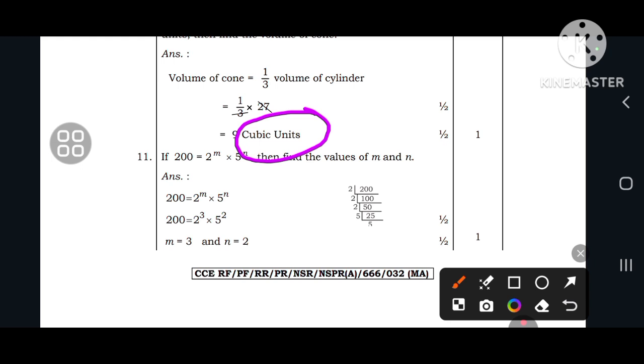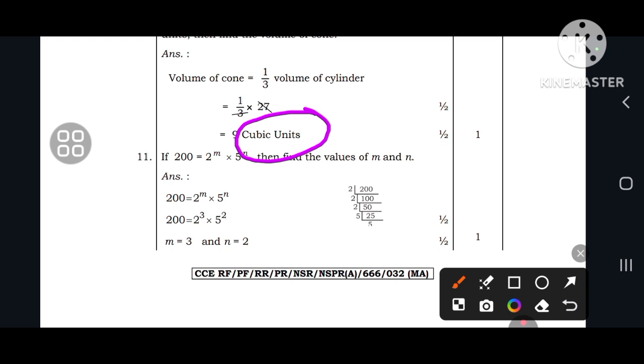That way you can score in the examination and take good marks in the particular question paper. As this is a math subject, you should score a good amount of marks in this question paper, because maths and science are the two subjects where application based questions can arise from the question paper setter.